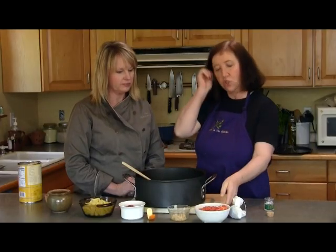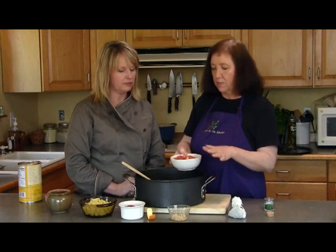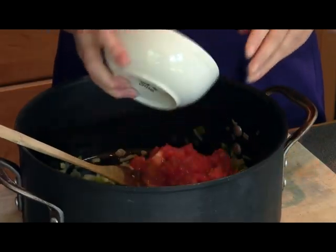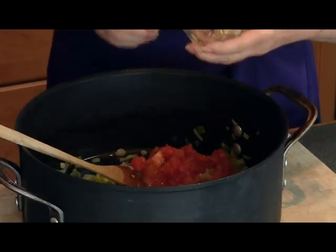We're going to add two large tomatoes. I put them in boiling water and peeled and chopped them. I didn't bother taking out the seeds or the juice. We're putting that all into the recipe. So that's two large tomatoes. Then we have three cloves of chopped garlic.